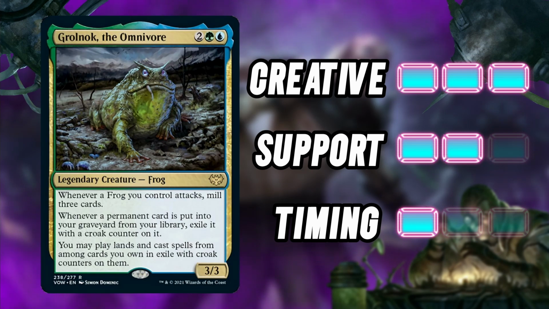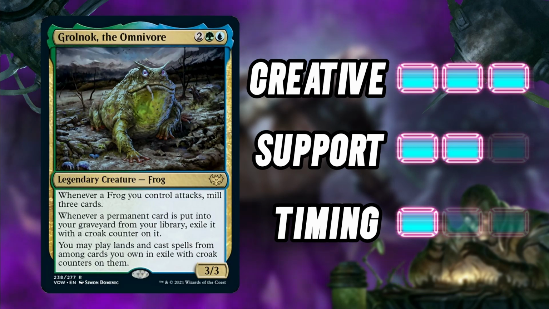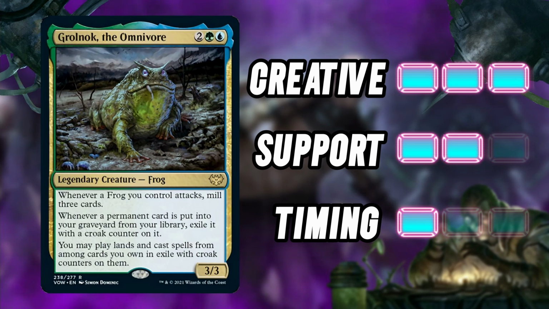Outside of the timing, this is going to be an early and often commander. You want your frog on the battlefield, but whenever your Grolnok enters the battlefield, it's going to have a little red light that circles. Your opponents are going to want to get rid of Grolnok. So, since this is an early and often commander, you're going to want to have some sort of way to protect Grolnok, or at the very least, just have a lot of ramp in there. That way you can keep recasting it.